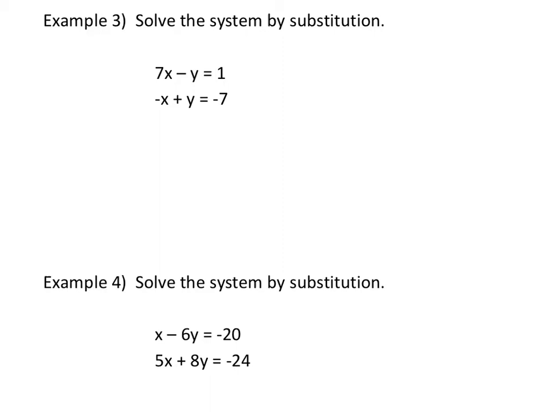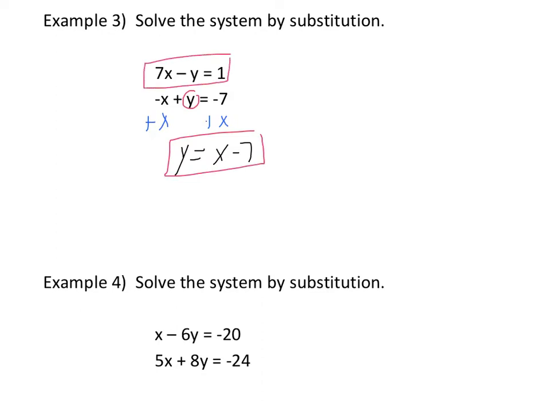So if we look at the four variables that are present, we have this x, this y, this x, and this y. If we look at those four choices, the one that's going to be the least steps to get by itself would be the bottom right hand y, because it's positive y. No number in front of it, no negative. So let's do that. I will add x to both sides, and we get y equals x minus 7. So we're going to use this equation and this equation to help us solve by substitution.